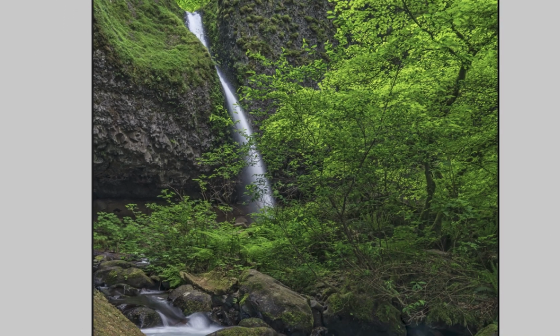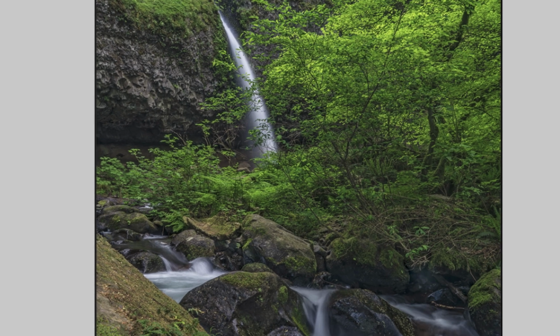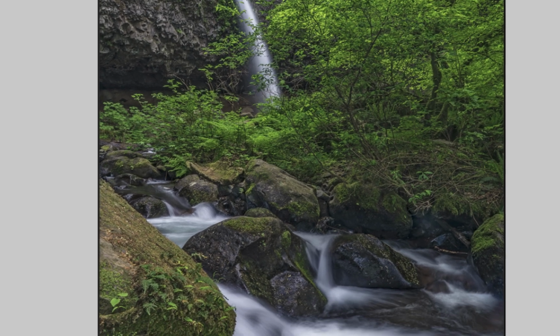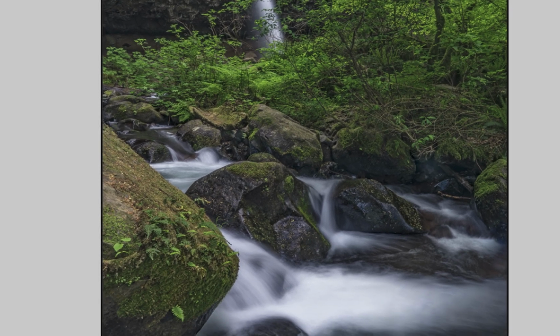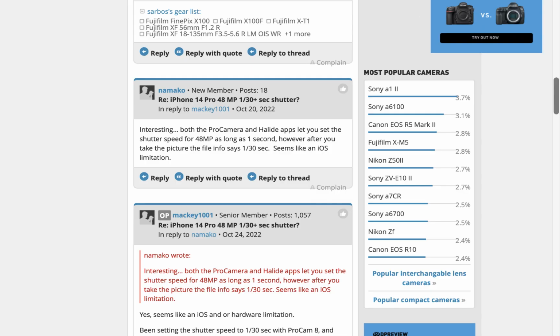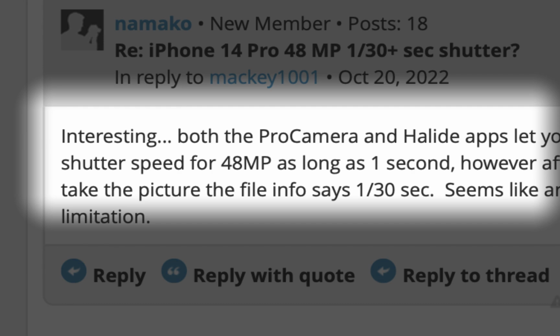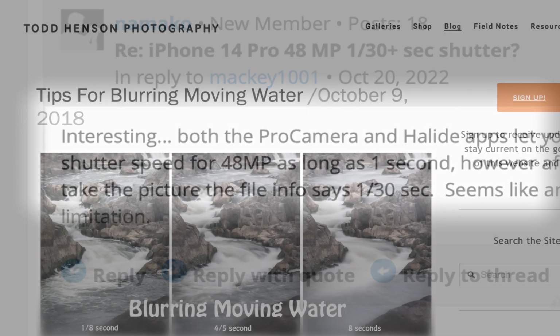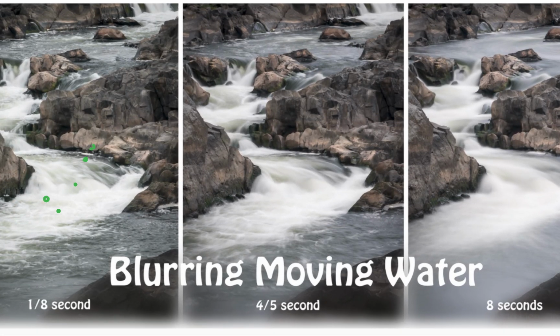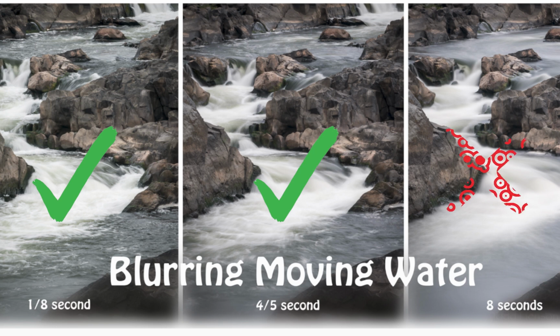However, do note that unlike standalone cameras, where the shutter speed can be slowed to a few seconds, iPhone has a shutter speed limit of just 1 second, which will hamper the amount of blur you can achieve. So for example, looking at these 3 images, you would be able to capture the first 2 images as those were shot with a shutter speed of less than a second, but not the third image, which has the smoother blur and is the best looking of the 3.